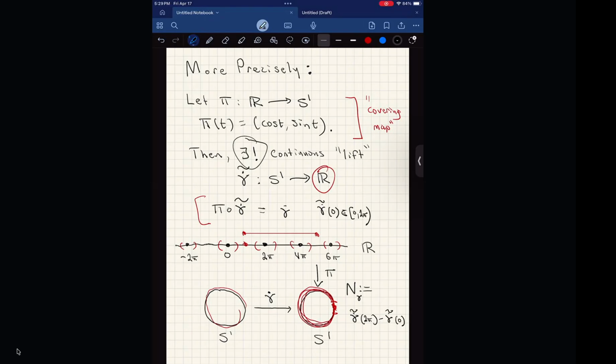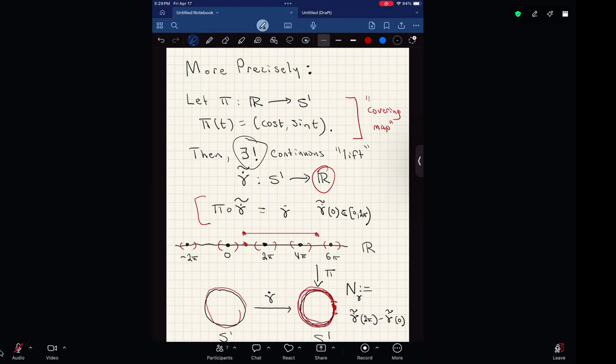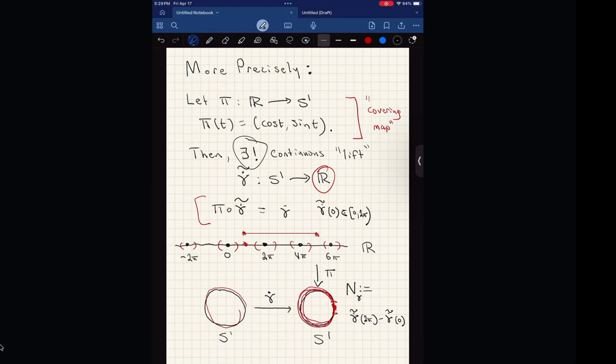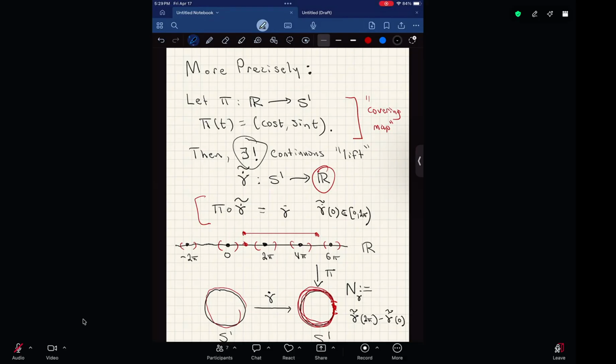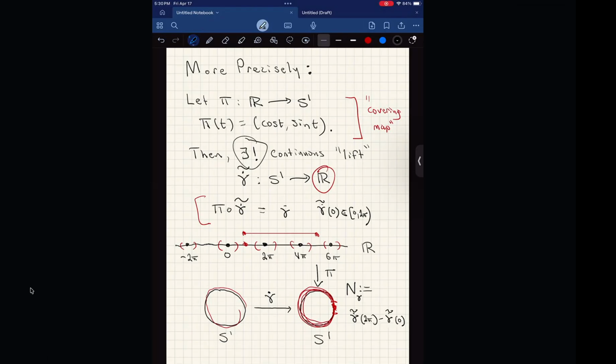Is this making sense to people? Okay. So if you've taken maybe a point set topology course or done anything with algebraic topology, this is a very, very standard thing. And why can you do this? It's simple properties about connectedness and continuity. Of course, I haven't actually given you a proof of this property, but it's not difficult. All right, so now I'm going to move on.